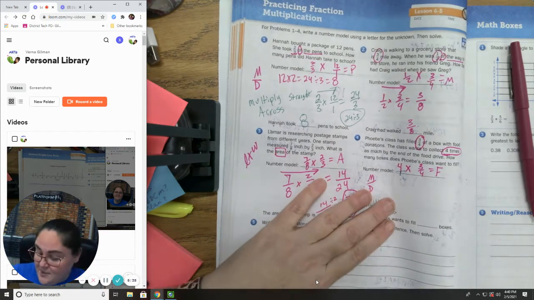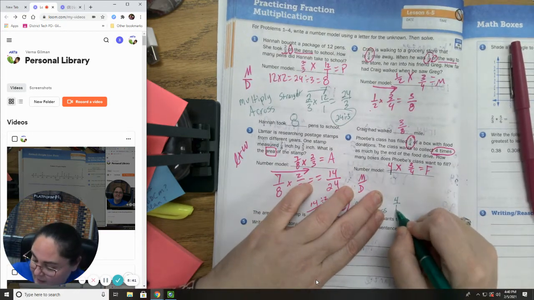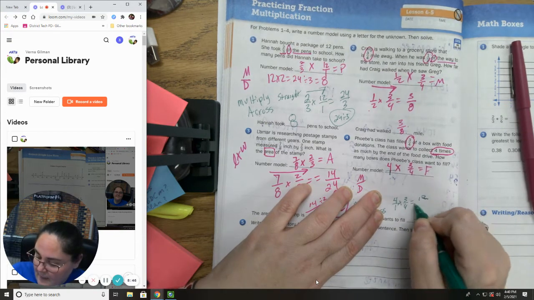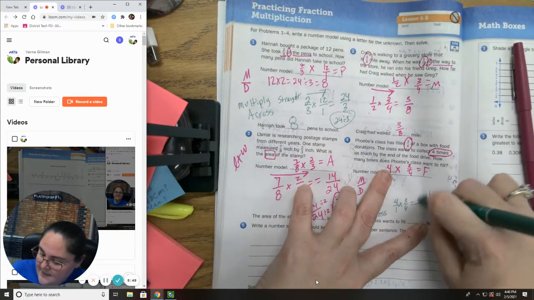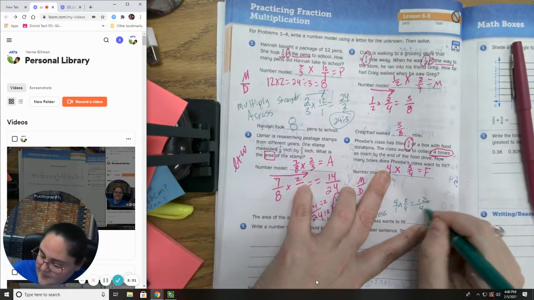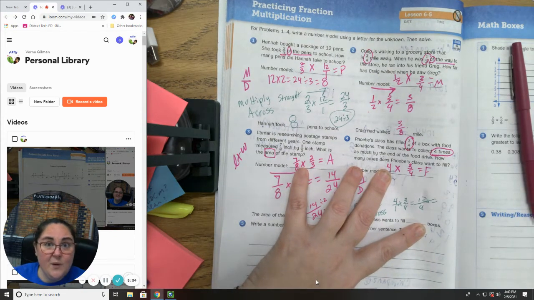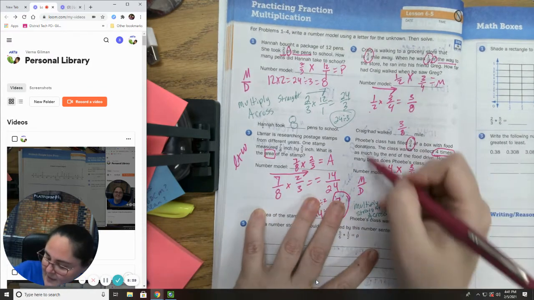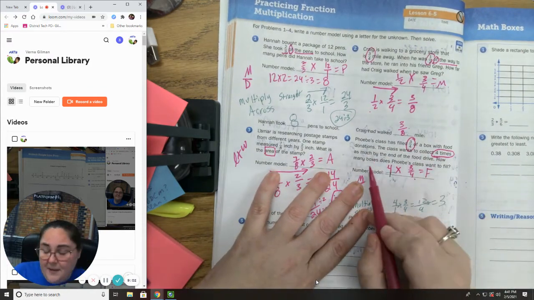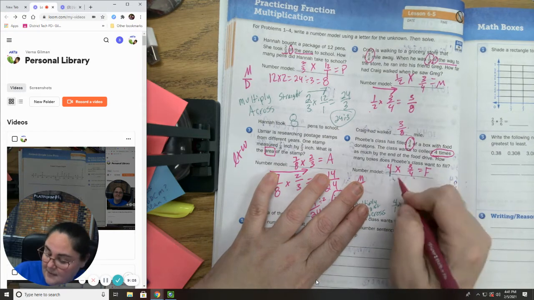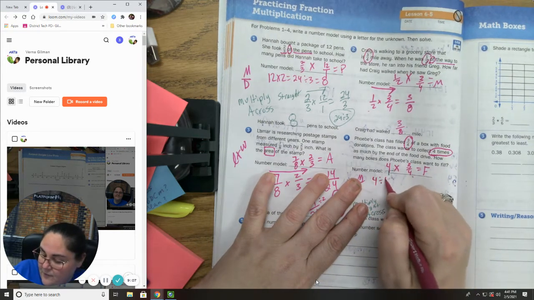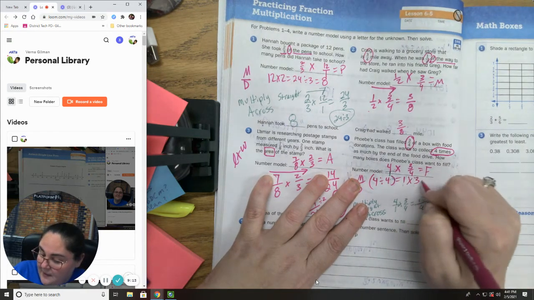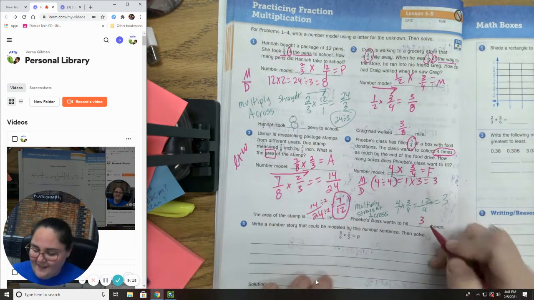I'm going to use multiply straight across first. 4/1 times 3/4. Awesome. 4 times 3 is 12, over 1 times 4 is 4. And then I know it's an improper fraction, so I have to divide. 12 divided by 4 is 3. Let me do my other way. This time I'm going to divide first. Divide by the bottom: 4 divided by 4 equals 1. And then I'm going to multiply that by 3, which equals 3. Awesome.